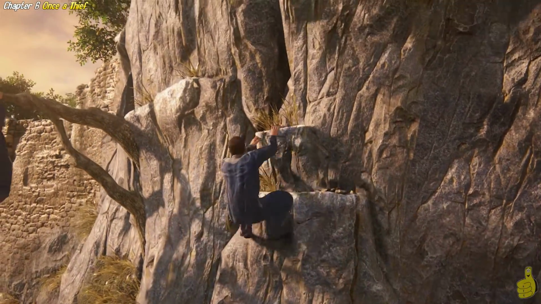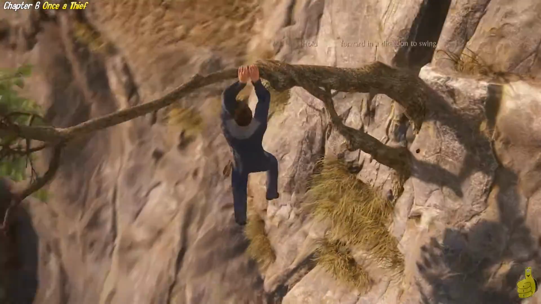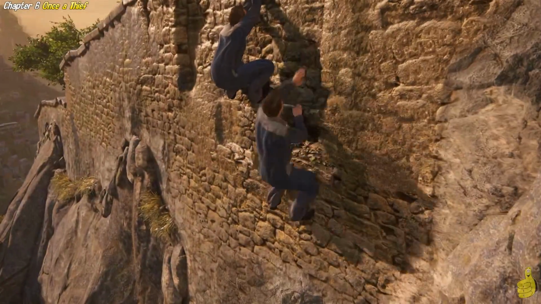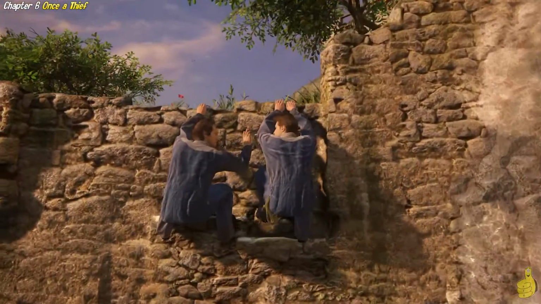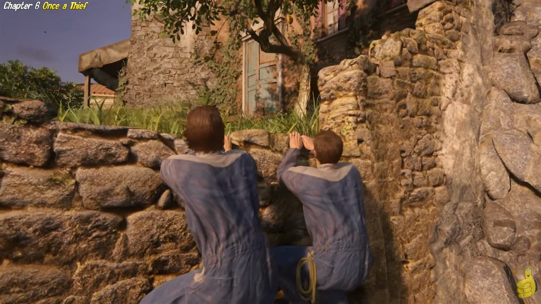We jump on up and traverse all the way over to this sketchy tree here. I don't know why. I guess they're just making it a little extra stressful. Now, once we get to this rock ledge, though, we're going to find ourselves waiting for a couple of bad guys.